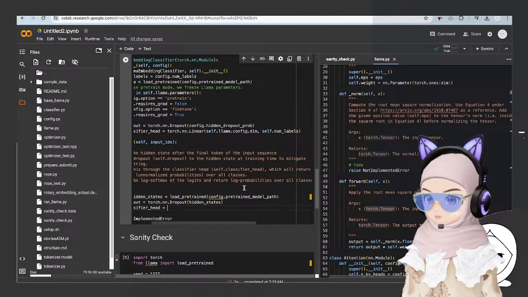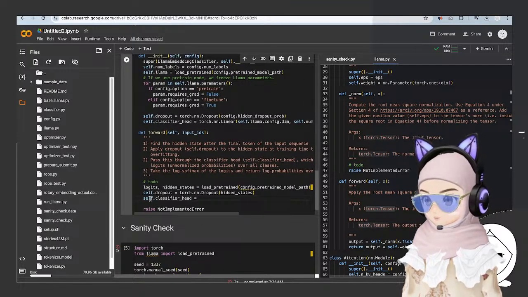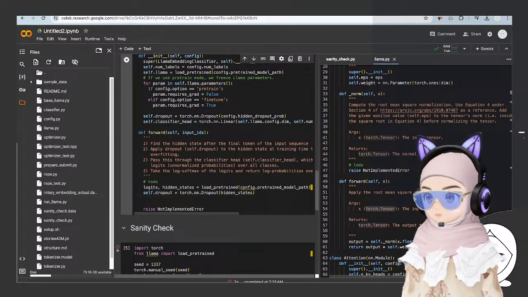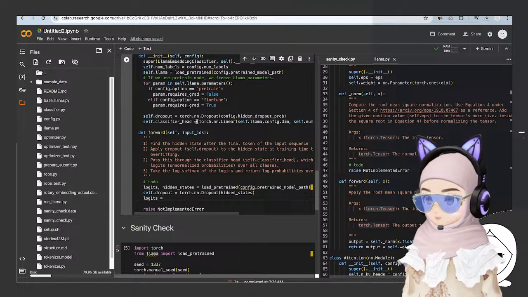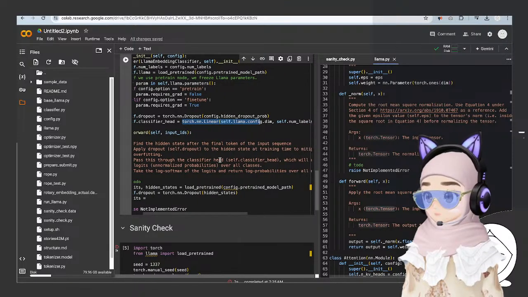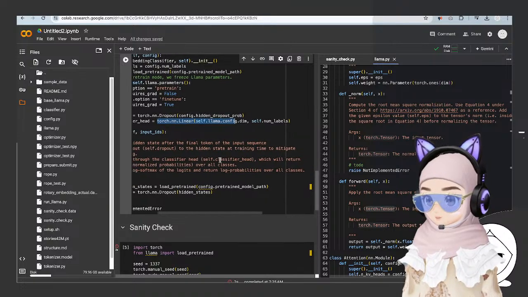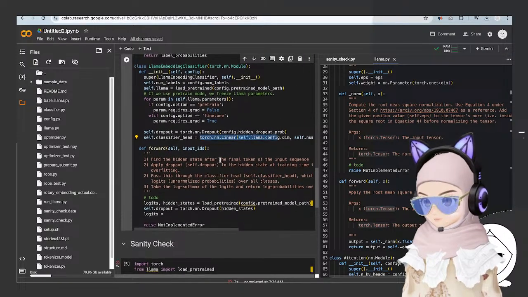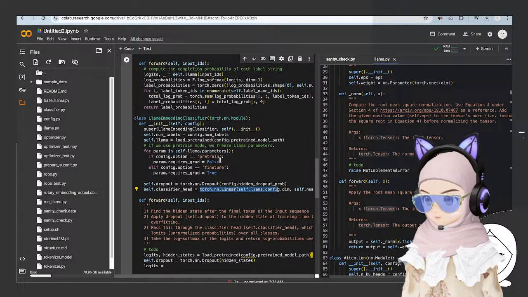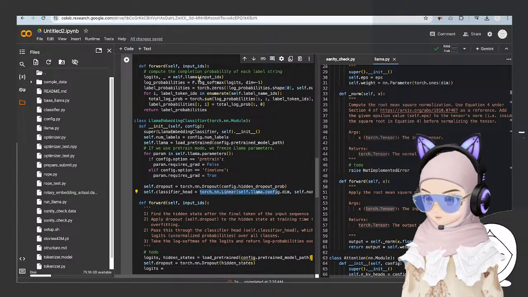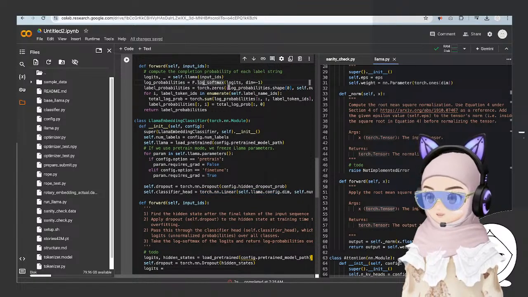And you're telling me that it will return logits, meaning I should expect logits. Like sort of update this like that. And then since classifier head is this part, do I pass it through this part? Take the log max of the logits and return log probabilities over all classes. Log max, someone's already done it. That's fun.